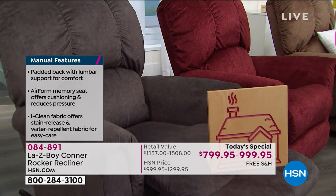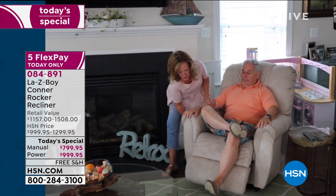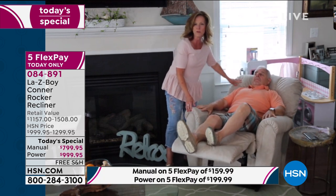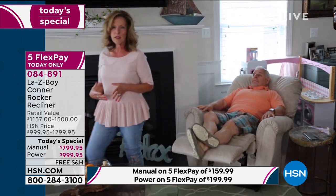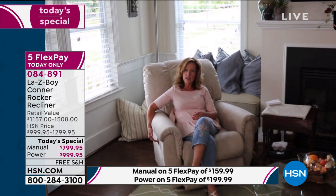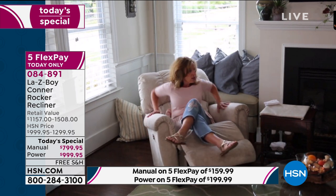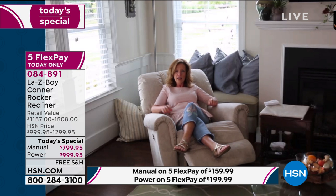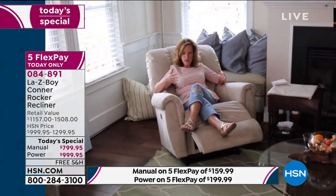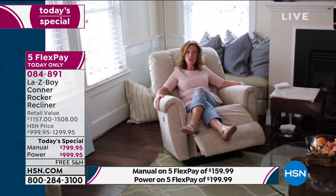When Ken is ready to read or listen to an audio book, all he does is find his recliner. This one is the manual — just open the handle, it's three positions with a ratchet built in. But I like the idea of the power — it's like my driver's seat in my car. When I get a little fatigued, at the touch of a button I can change the position that's best for me. You can watch the footrest take a single step at a time. This is us at night — each in our own recliners, watching television or reading our books or with the dog in our lap. This chair takes up to 300 pounds and has been tested to 300 pounds.